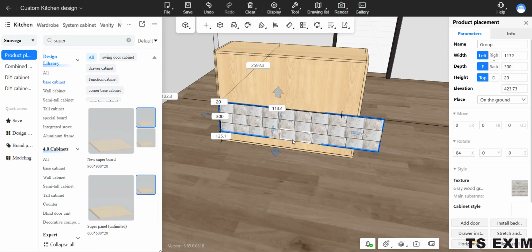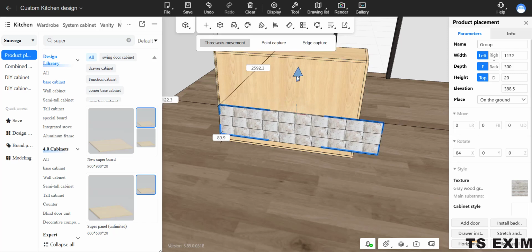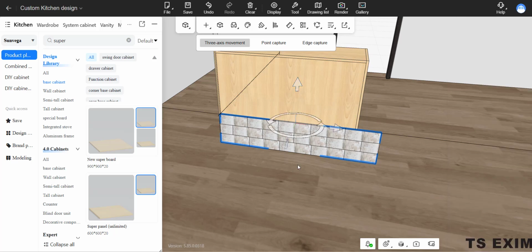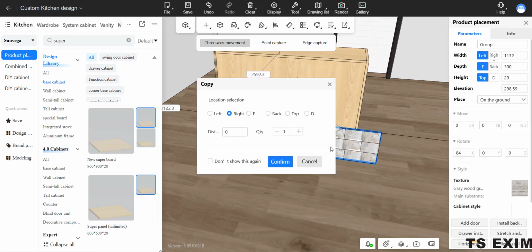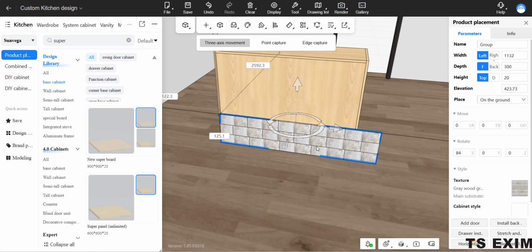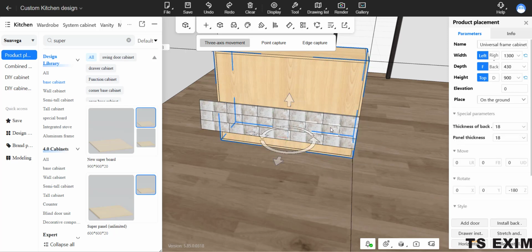But if you want to copy your panel after you group it, you can just simply click on it, Ctrl C, Ctrl V on top. You can test it out.